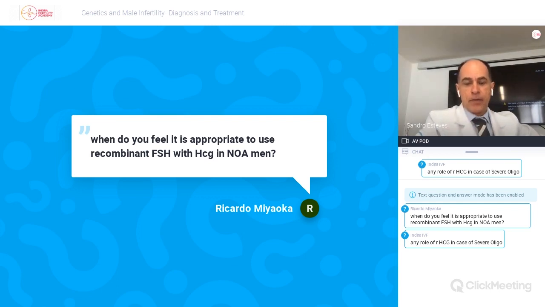So you need to control the endocrine profile, monitoring FSH levels and testosterone levels. But for severe oligospermia, try to see if you have other issues. For instance, varicocele could be an issue. If you have a large varicocele, you might need to discuss with the patient the possibility of treating the condition.